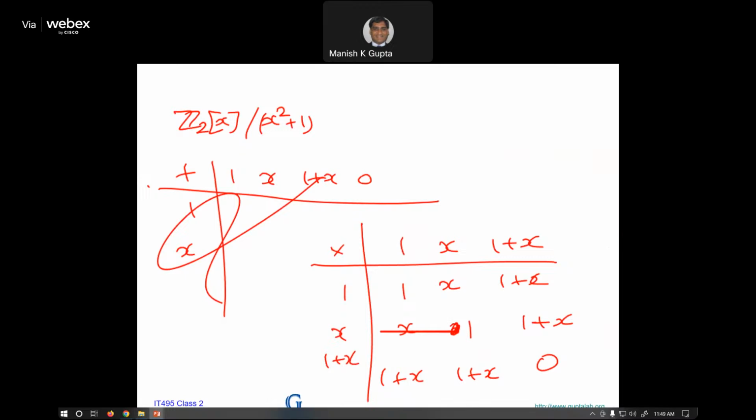So if we take the polynomial x square plus x plus 1, actually we are getting a field. Okay? So that means you will not find two elements whose product is 0 and none of them is 0. This cannot happen in a field. In a field, if two numbers are there and their product is 0, then one of them has to be 0. Okay, that's a very, very basic, crude definition.